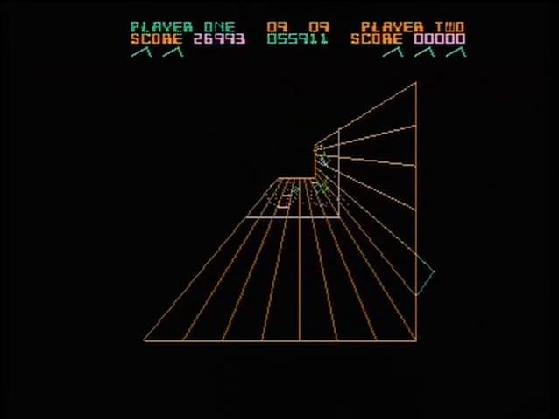Oh yeah, bloody hell, I forgot about that. You can do it with the joystick. I forgot. You keep your finger on it and waggle the joystick and it releases your super zapper. I didn't mean to use that then.